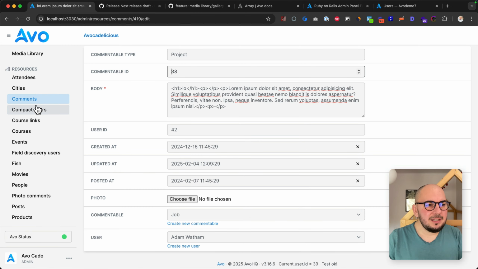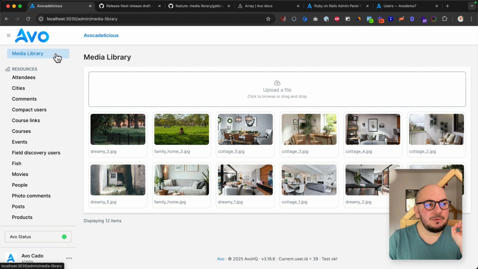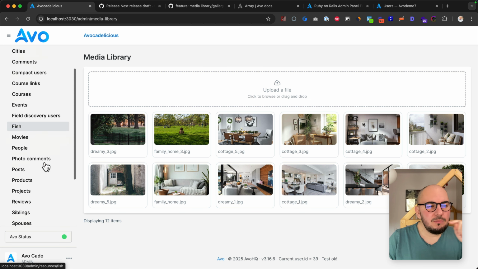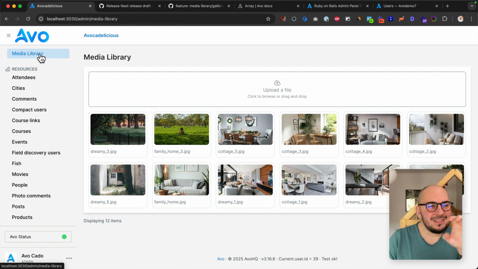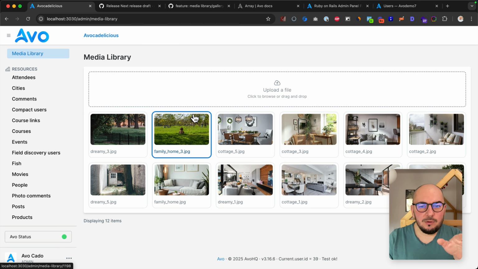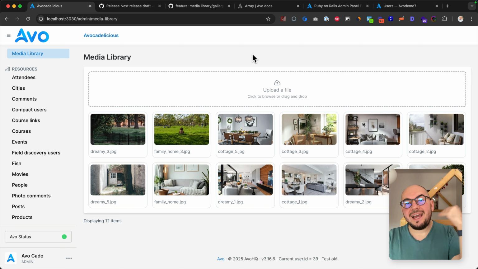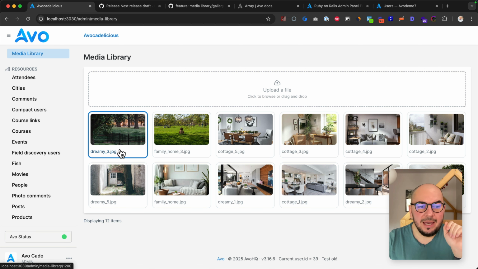So let's enable it, and once you enable it, you're going to see it here inside the media library. This is going to be a new thing just added for you by default inside the menu editor. Inside the default menu, we're probably going to move it somewhere below because it shouldn't be the first thing. Again, alpha. Or you can customize it using the Avo menu editor. So it has a few things. First of all, you can drag and drop things here, and they will be uploaded using Active Storage to your app. And here I have a few assets that I previously uploaded.